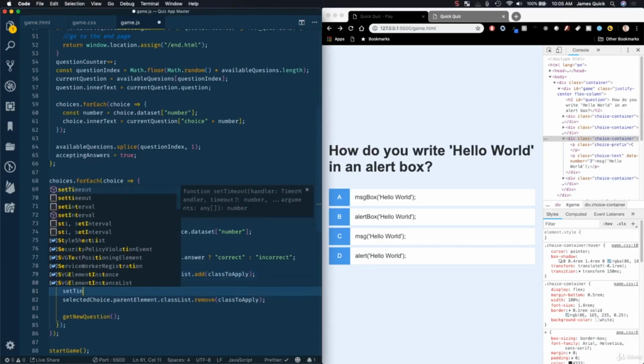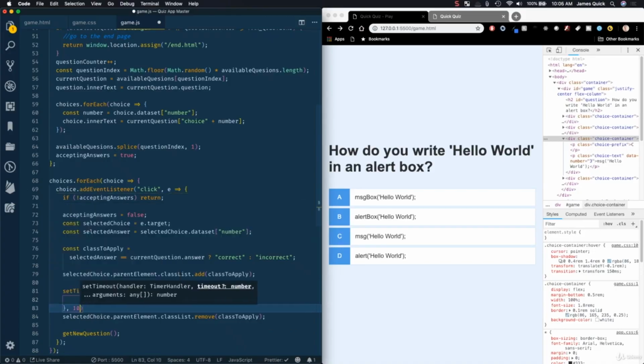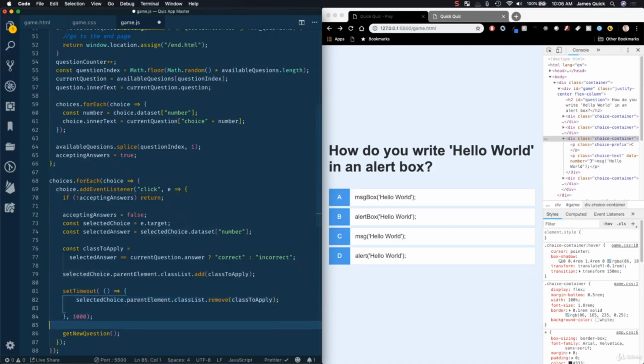So set timeout is a function built into JavaScript that we will call, and it takes a callback function with what you want to do, and then it takes a parameter of how long you want to be delayed. So inside of here, we're going to remove that class, and then we're going to go ahead and get the new question as well. So we're going to do all of that inside of this set timeout that is going to wait for 1,000 milliseconds or 1 second here.